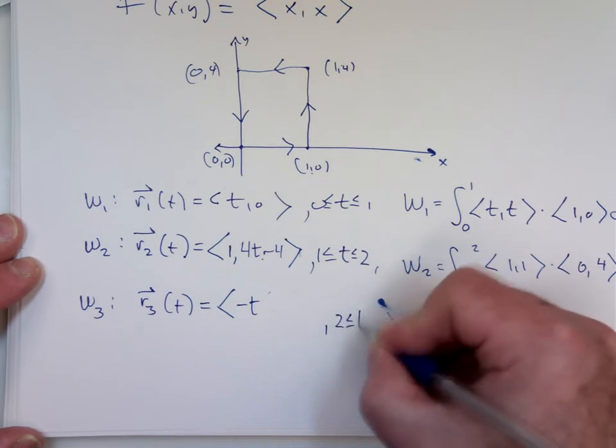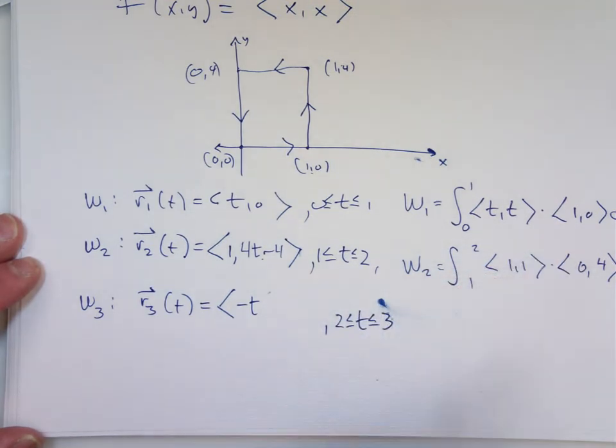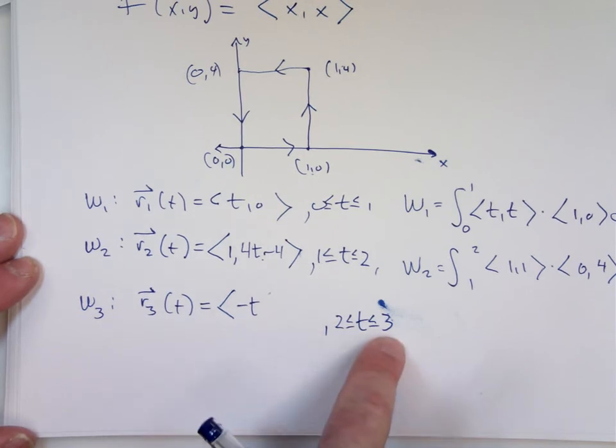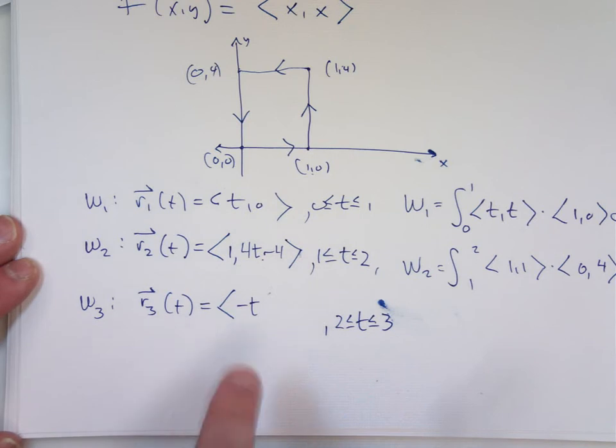Okay? 2 to 3. So it's negative t. Are we given the 2 to 3 all the time, or do we just assume it? It's always given. I would make that assumption, but you don't have to do 2 to 3. And the way I've got it set up, I ask for the work here, work here, work here, work here. You can set up any one you want.